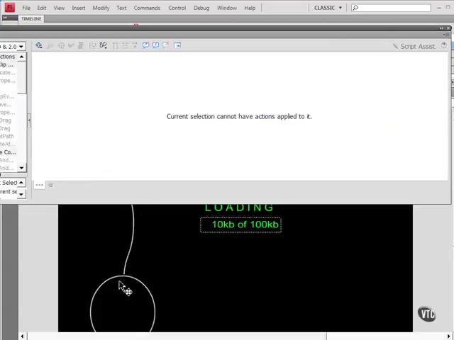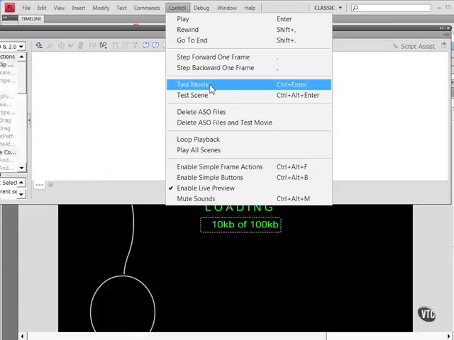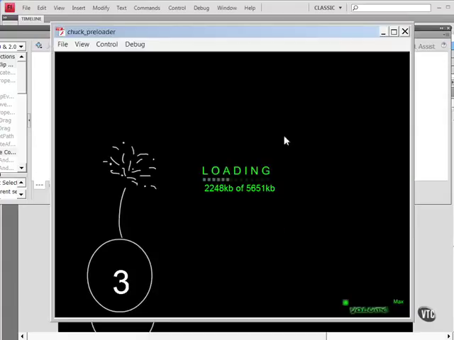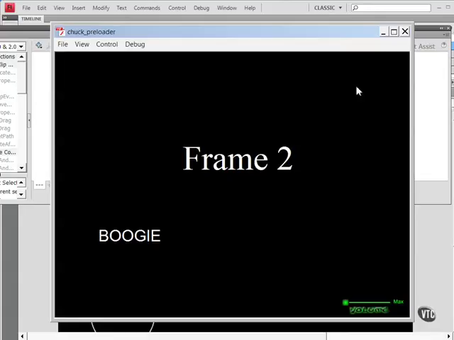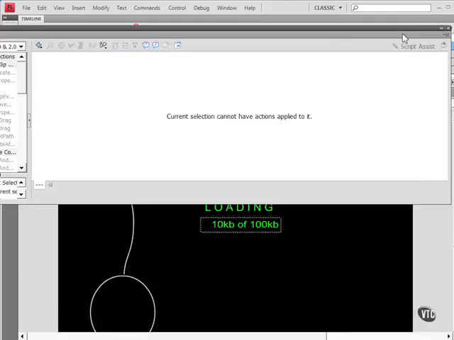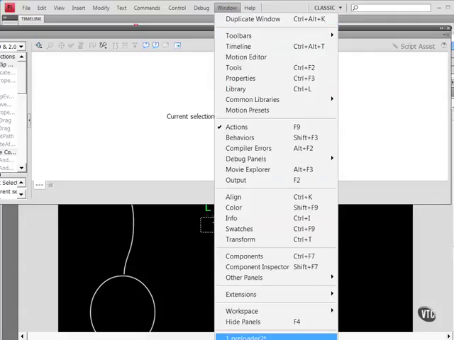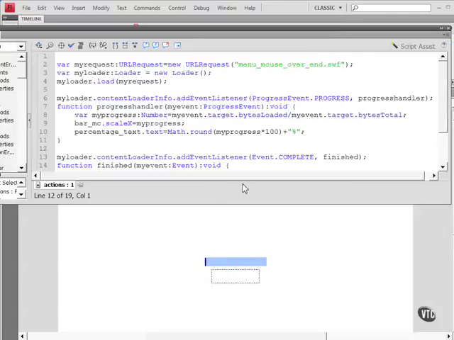Here's a preloader that meets these specifications. Notice that it's going to very graphically indicate when the file is done loading, as well as give us a numeric value there. Now, these example preloaders that I've shown you so far all are scripts in frame 1 that then move the playback head to frame 2 after the file has downloaded. We're going to use a different approach here for the example that I'll be giving you. We're going to use a separate preloader file that will check the download progress of a second SWF file that will constitute probably the main content of your website.